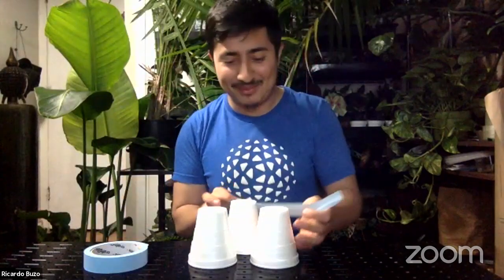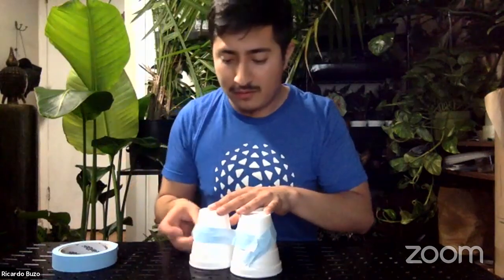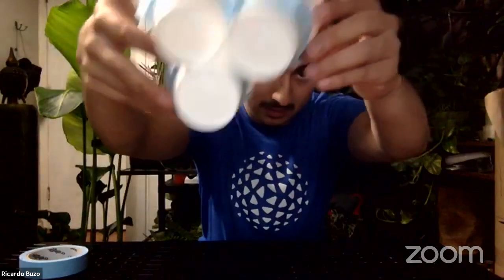I love this tape. I am not going to lie to you. I use it for all my experiments, all the craft ideas I have. This tape is just easier to use. I mean, you can use duct tape, but I recommend a lighter type of tape for kids. It's just easier to take off and put back. So I got to make sure they're secure. If you see that, they look pretty secure.